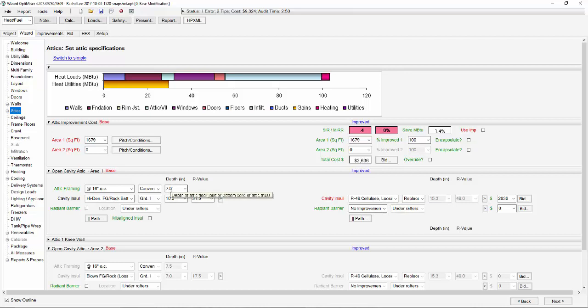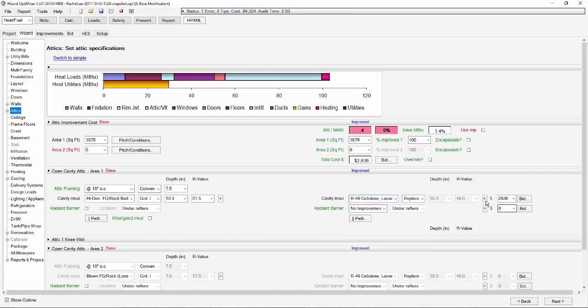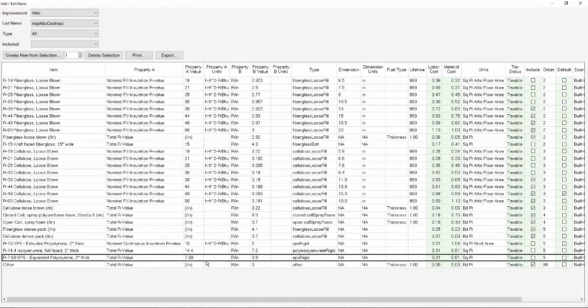So for these numeric controls, attic square feet, depth, most of these controls you can just right click on and say save value as default, and that gets saved to a default values file that I'm going to show you. For the improvement items here, if I wanted to change which was the default item to show up on the list, I hit this little caret button, and I go in, and it shows me this is a view right into the measure database.